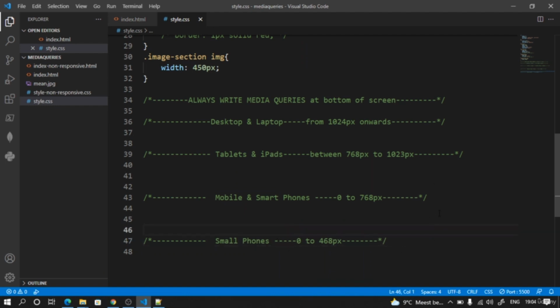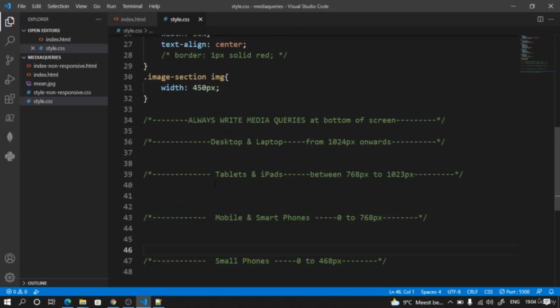So we have to be very cautious in writing the queries because there can be more devices that can have different ranges, or these are also called breakpoints. Until then apply certain styling, after that apply certain styling, within this apply certain styling. So there are different kinds of things that can go.